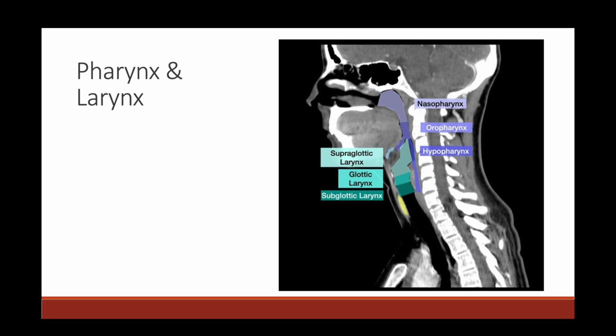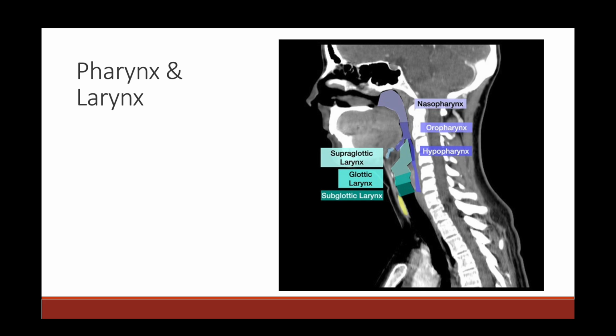Now we're going to traverse a little bit deeper, and we're going to go to the pharynx and the larynx. So the pharynx basically refers to the back part of the nose and the mouth and the throat. And then the larynx is the area that contains our voice box, and the larynx is classically what we think about as our throat. So we have the back part of the nose, mouth, and throat, which is the pharynx, and then just anterior to that, inferior to our oral cavity, we have the larynx, which contains our vocal cords. So let's start by talking about the pharynx, which is divided into 3 portions.